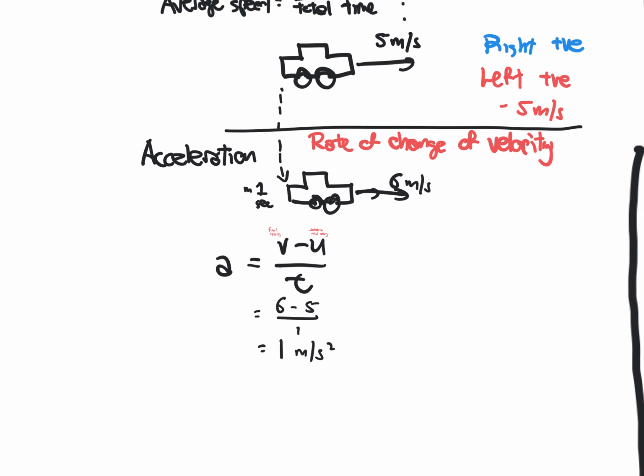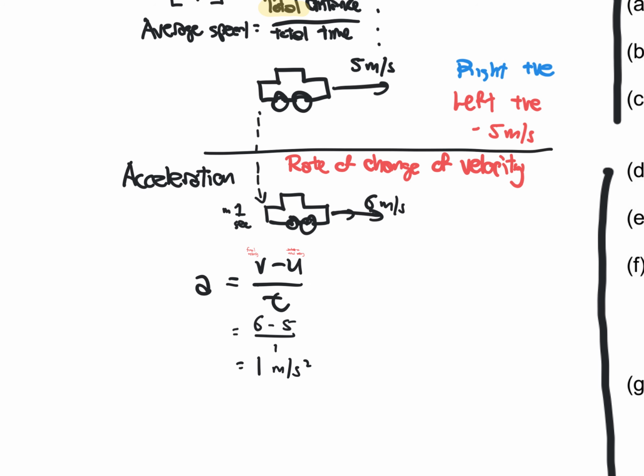Now, let's assume that there was also another set of cars, first moving at 5 meters per second, then moved at 6 meters per second, but it took the car a total of, let's say, 5 seconds. It took 5 seconds for it to change from 5 meters per second to 6 meters per second. Now, in your head, you will probably be able to say that, oh, that acceleration is much less compared to the first example we gave, isn't it?